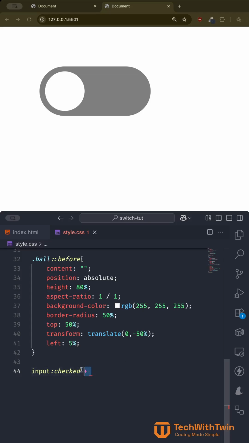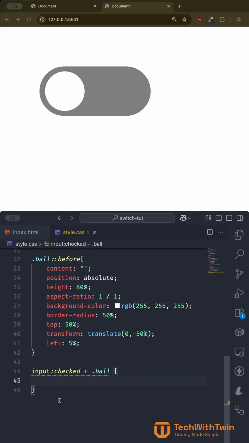This is how you select the next sibling in CSS. So select sibling 1 or a state. Whenever this is captured, then go ahead and look in the siblings for a match. Then you want to match the ball.